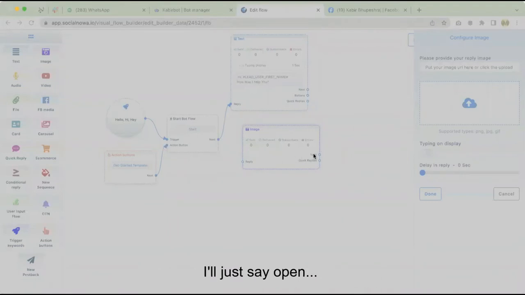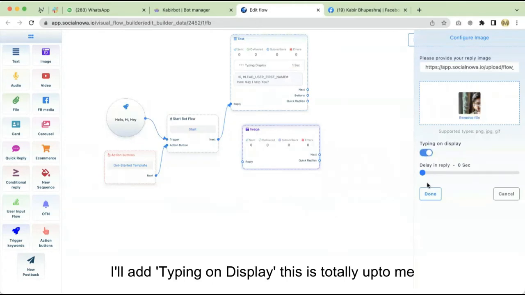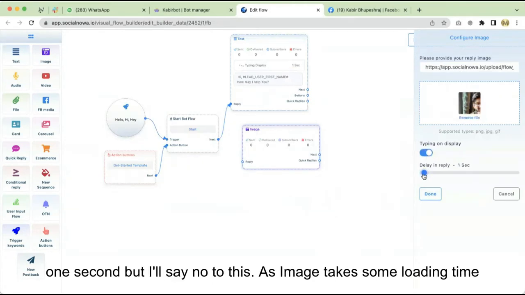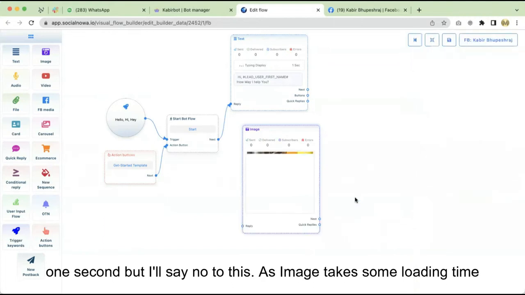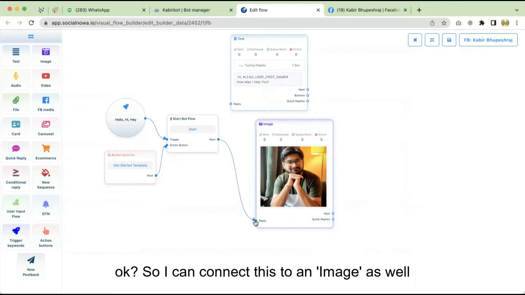I'll just get this image here and say open. Typing display, I can put a typing display or no, that is totally up to me. I'll say no to this because an image takes some loading time, so I'll rather decide not to do this. So I can connect these two, the image as well.